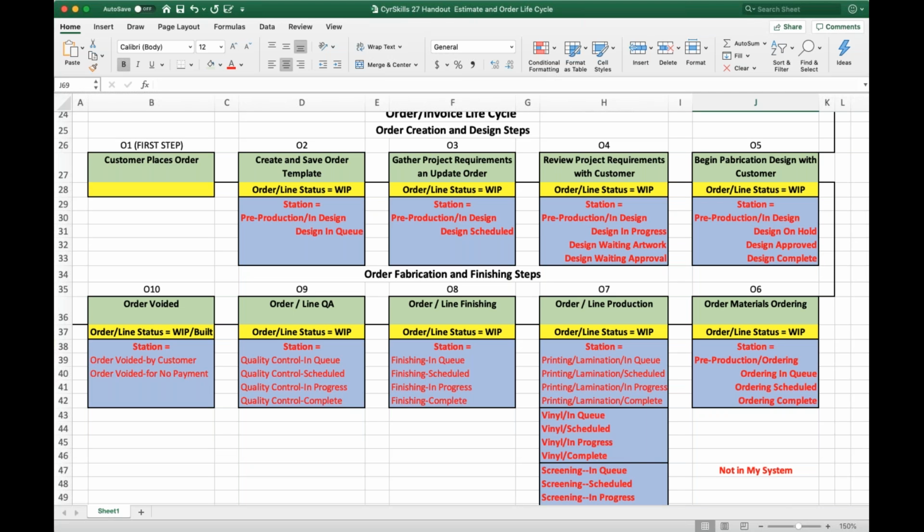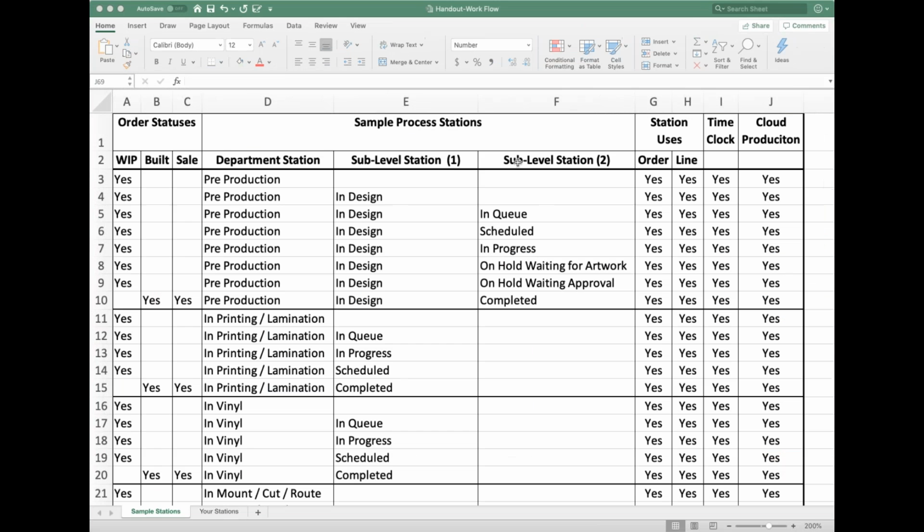A more detailed workflow of this is on this one. It goes a little bit deeper. I'm trying to illustrate, for each of the primary or department level stations, where it is associated: build, sale, or combinations of all 3 of those, and then the concept of first level or second level stations associated with it. I'll load these 2 again towards the end of our time today.